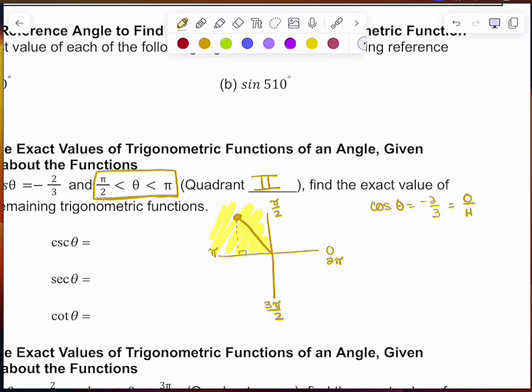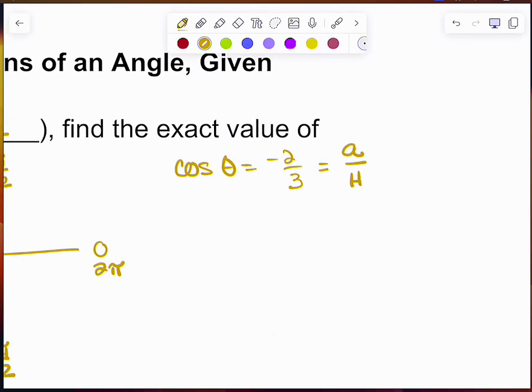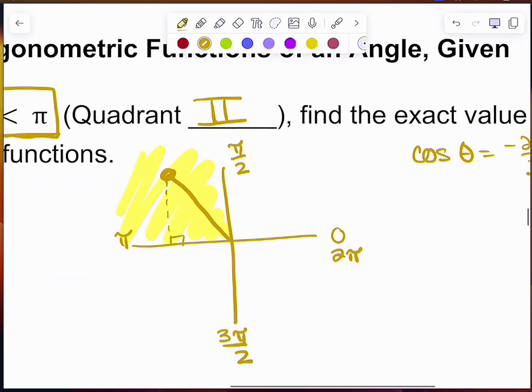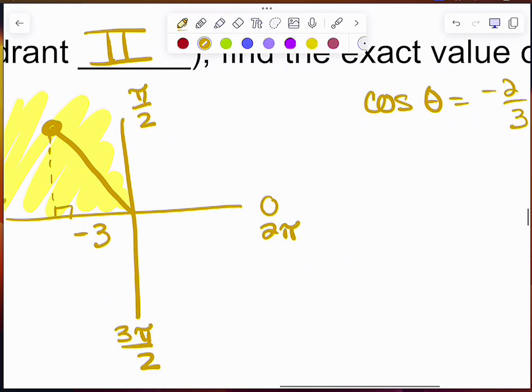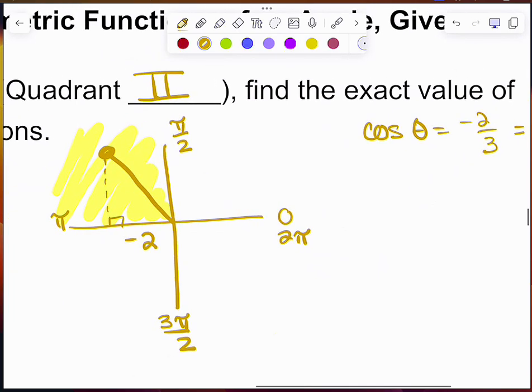Wait a minute. Oh yeah. Sorry. My brain stopped functioning. Thank you for saving me from myself. I promise I'll be a better teacher one day. Whew, thank you. Okay, adjacent over. I got over here and I was like, that's not negative 3, right? Like, you can't put negative 3 here. That doesn't make sense. So I knew it had to be. I knew I messed up. So here's negative 3, and then negative 2. Oh my God, you guys. I don't know how you learn anything at all. I try really hard. Okay.